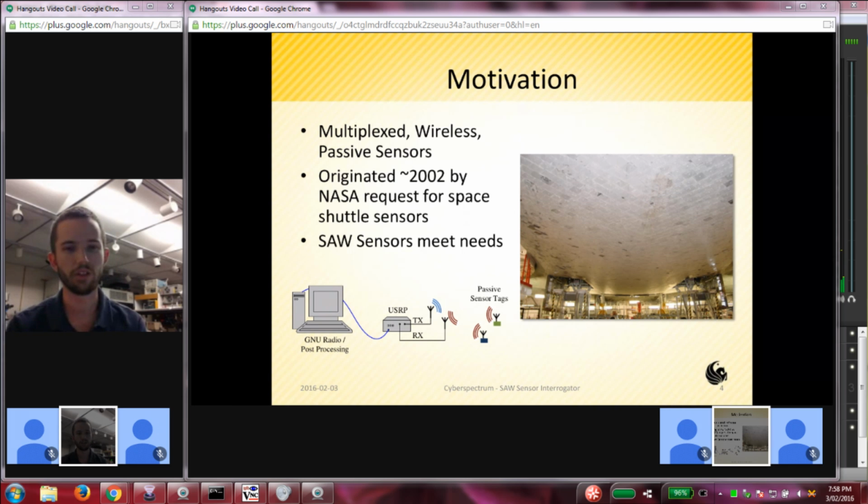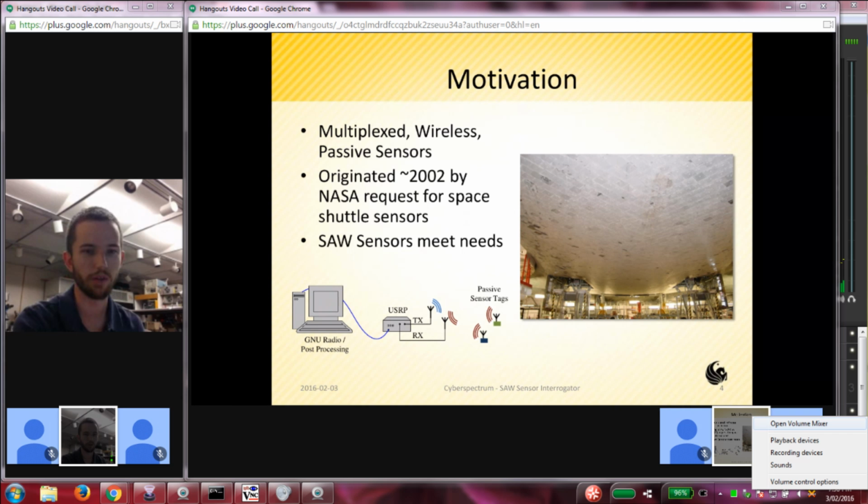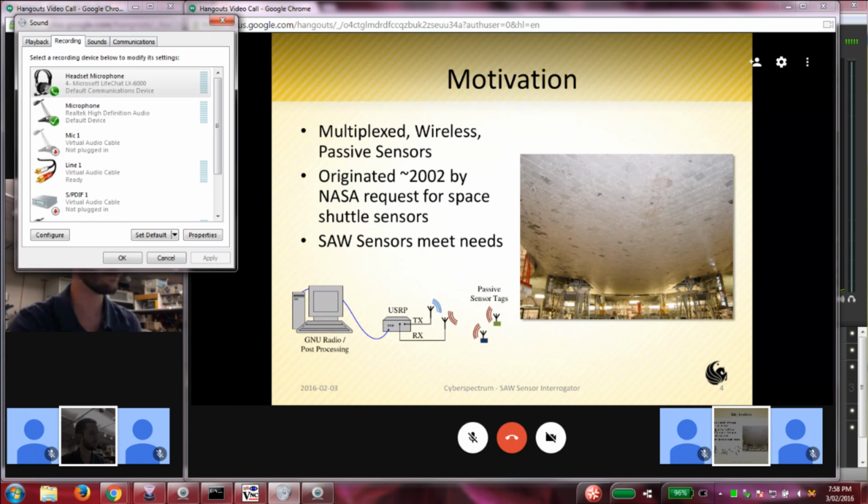So they asked our research group if we could develop a wireless sensor system that doesn't require wires and can be operated forever without the use of batteries or energy harvesting.